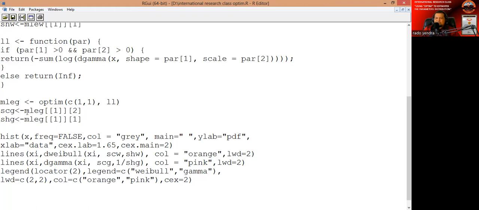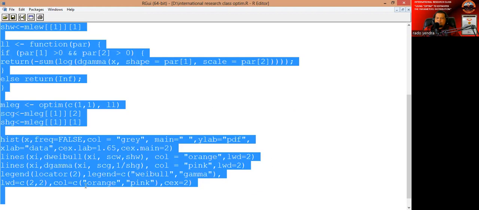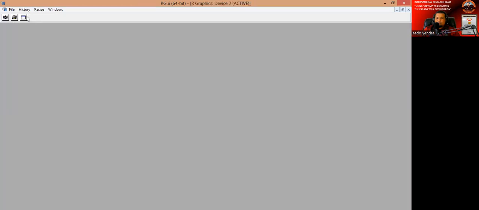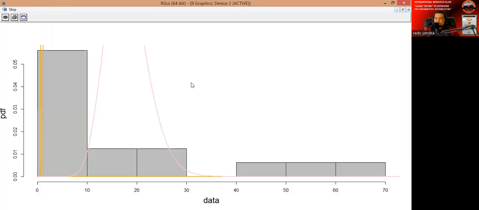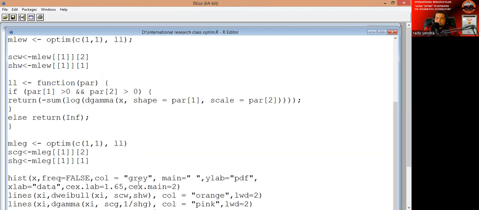Okay. So after that, we make the density plot. Oops. There is a problem here. It's not all right. Okay, this one is SCW. Okay, this one is okay. This is SHW.